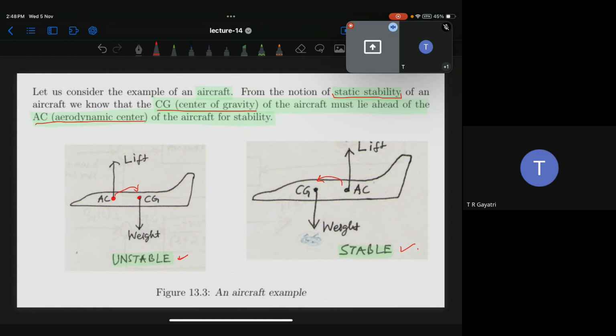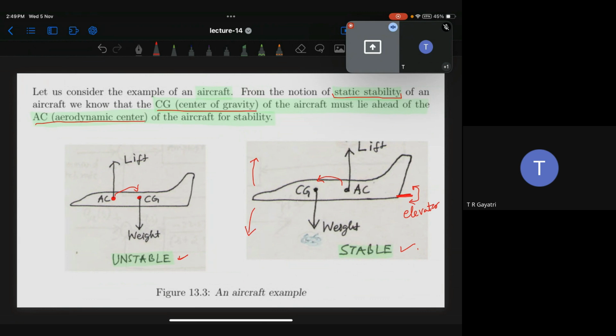So what we do basically is move the aircraft. In an aircraft there is something called the elevator here. It is kind of a flap which can move up and down. This is called the elevator. If you move it up, the aircraft nose will go down. If you move it down, the aircraft nose will go up. The nose will be pitching, either pitching up or pitching down.